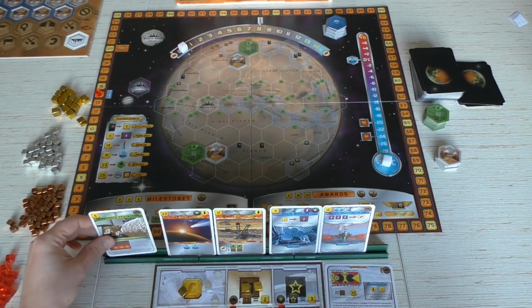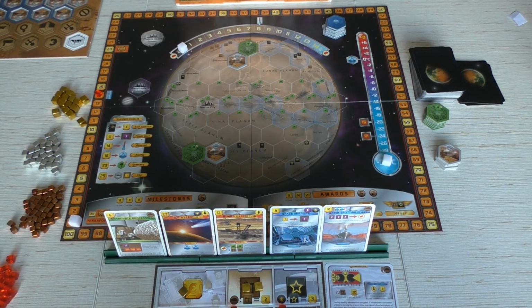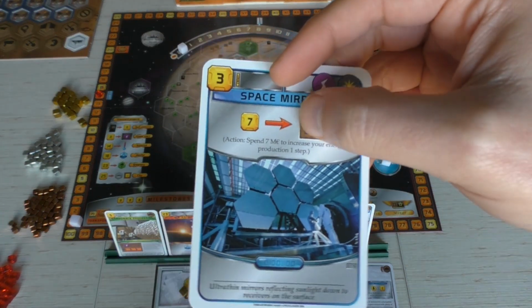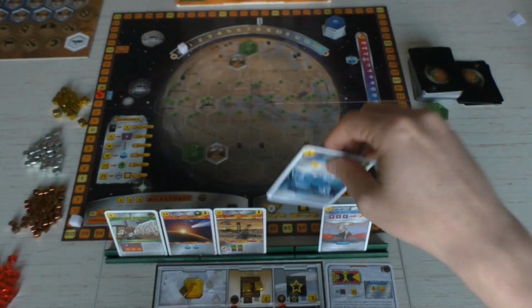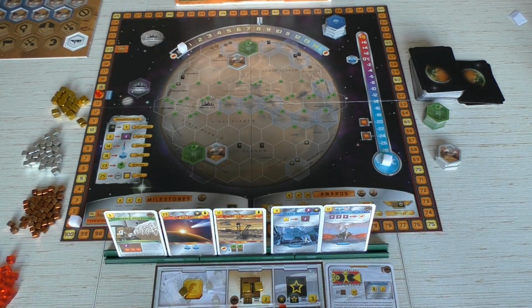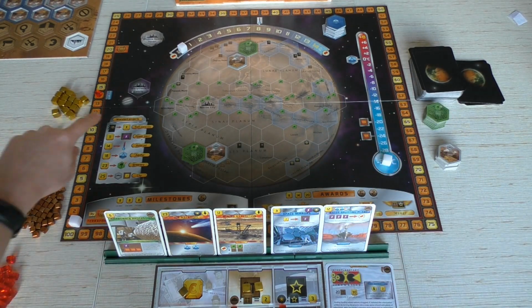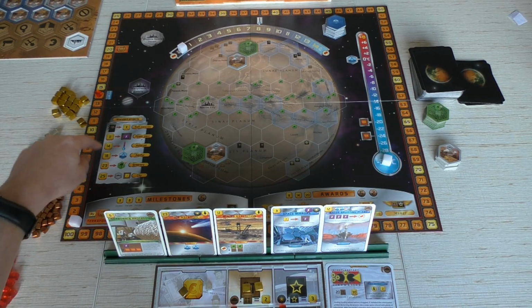Alright, so that's one action we can do. We can play a card. Next thing we can do is use a standard project, which I already told you. These are the standard projects. We can, as an action, do whatever the card says. We can also use... Oh, that's not true. This was the action card. The standard actions are right over here on the board.